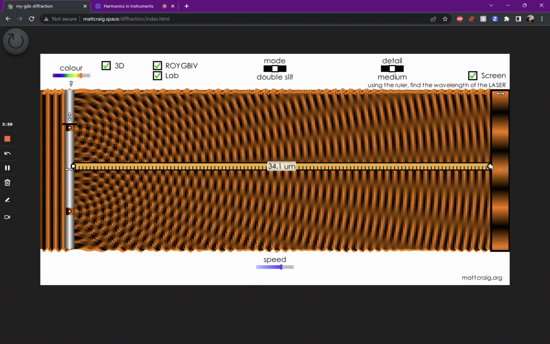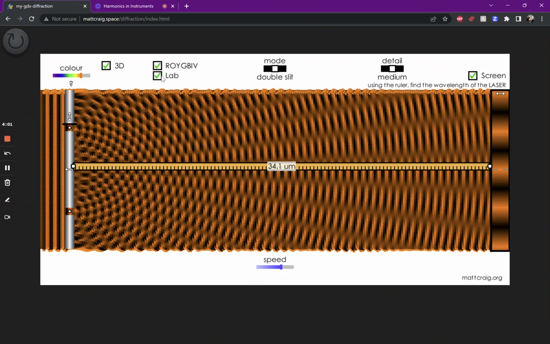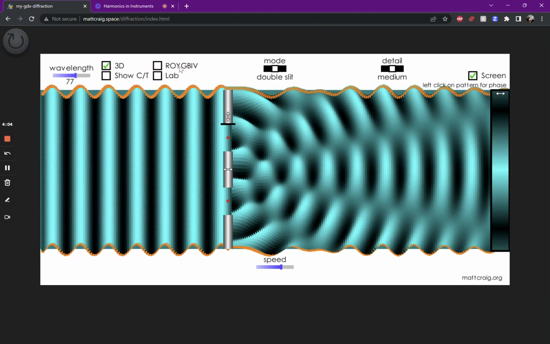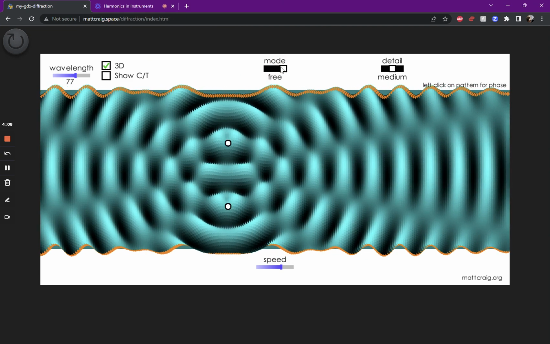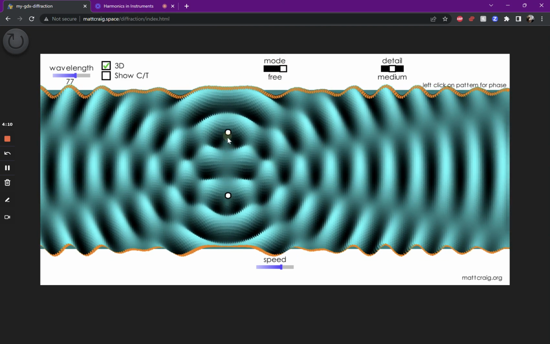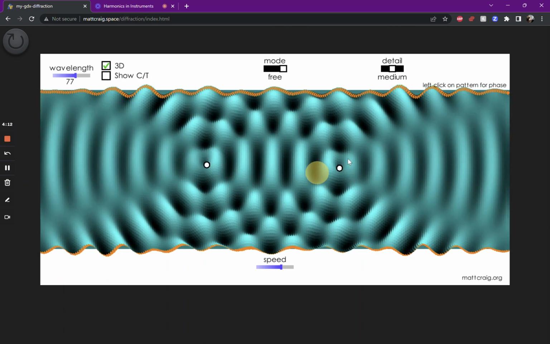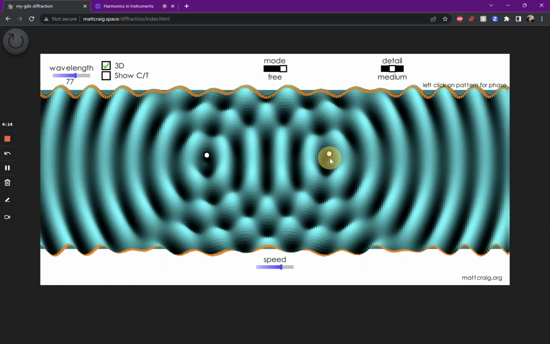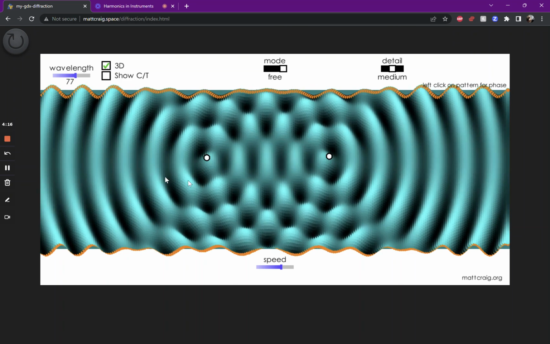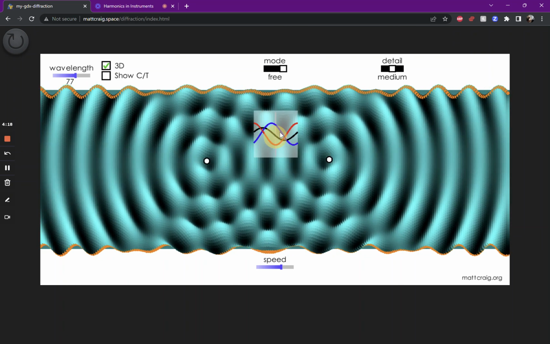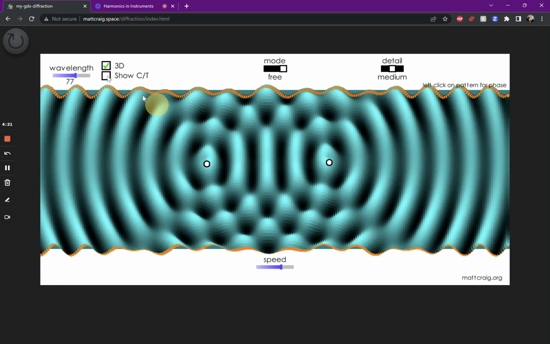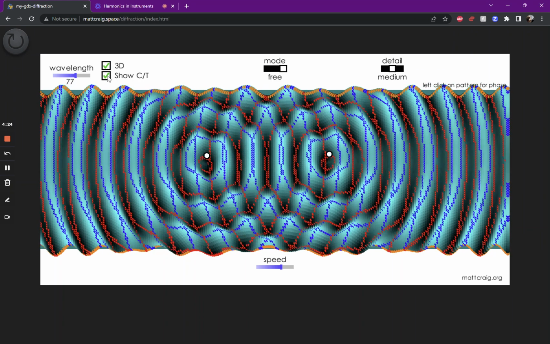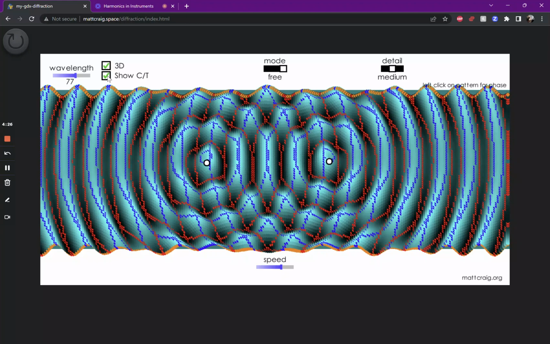So that's another option. The last mode, let's get rid of lab mode and Roy G. Biv mode. The last mode is just kind of an open two-point source interference pattern mode. So you can move the sources wherever you want. And you can still click on different areas to see antinodal regions versus nodal lines. You can click Show Crests and Troughs, and it gives you a nice little visual of how they overlap.